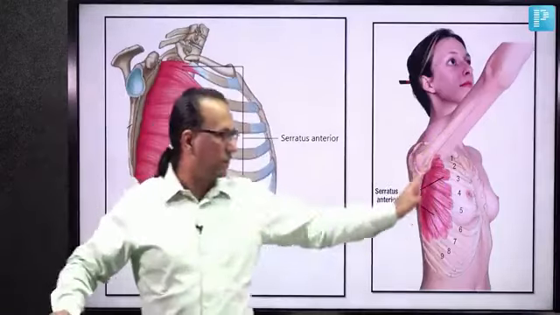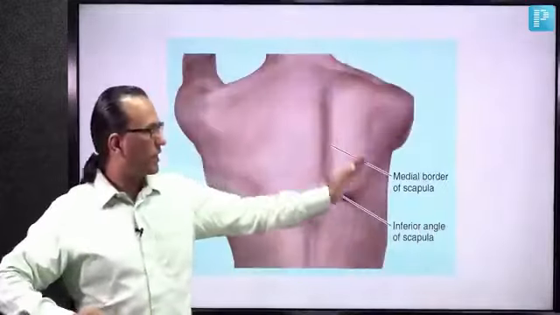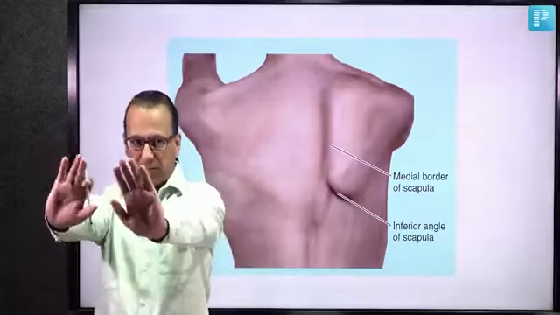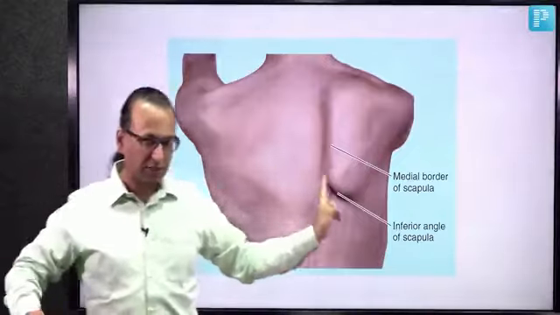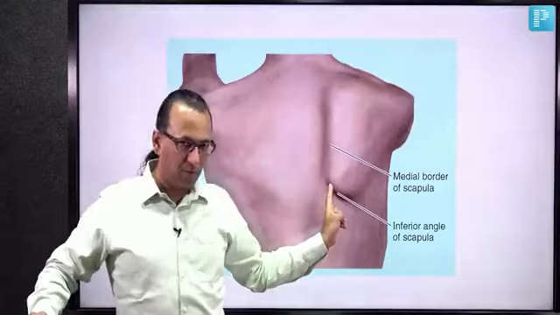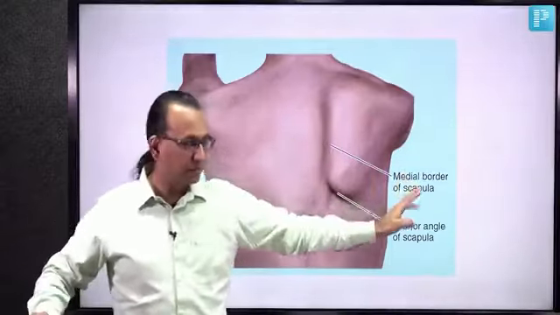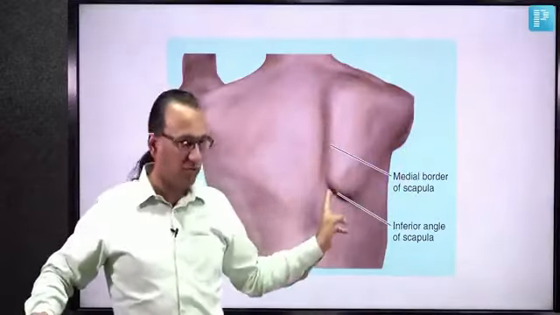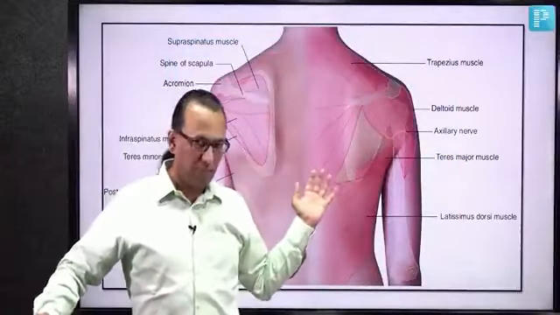Let us see what will happen if the serratus anterior has been paralyzed. There will be winging of scapula. You are asking this patient to push the wall, and that will require the protraction of the scapula. As you can see, it is already happening on this side of the body, but on the other side, serratus anterior is paralyzed. So there will be abnormal prominence of the medial border of the scapula, which is normally pulled anteriorly by serratus anterior. If serratus is not working, then medial border of scapula become more prominent, called winging of the scapula.